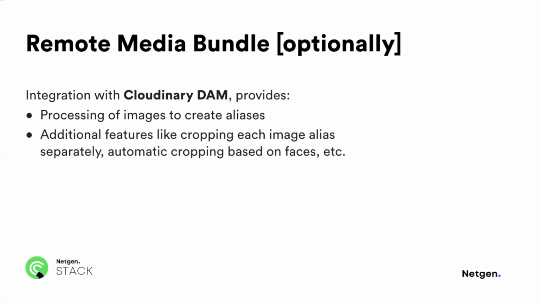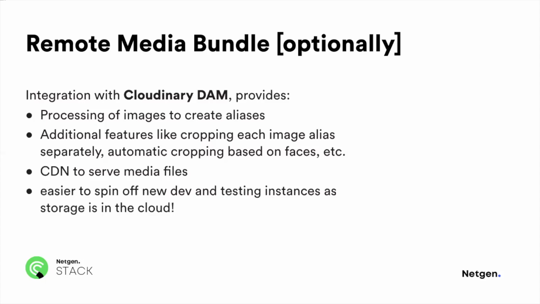can do that. Then you have some other Cloudinary features like automatic cropping based on people's faces, centering around faces and things like that. Of course, it's a cloud, so the media files, the images, will be served via CDN. And last but not least, it really helps with development because all the images are not local. You don't need to handle them. They are in the cloud, so spinning up instances is way faster because you don't have all this storage which you need to carry around.